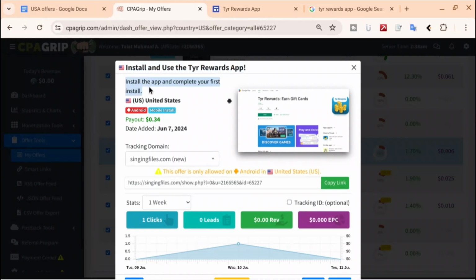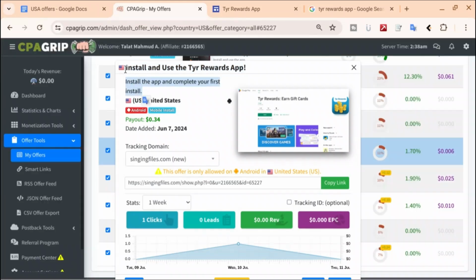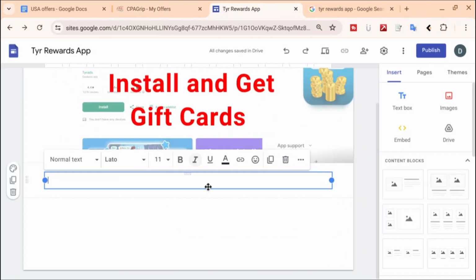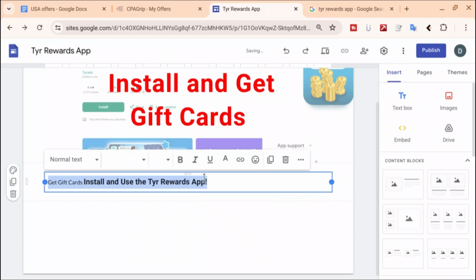I will complete it first. Select the text size.